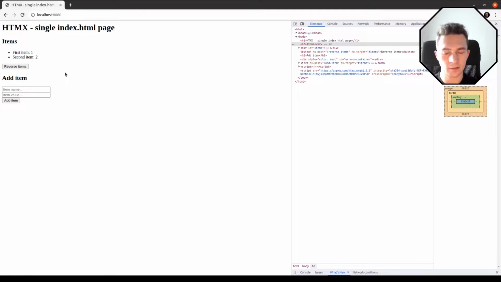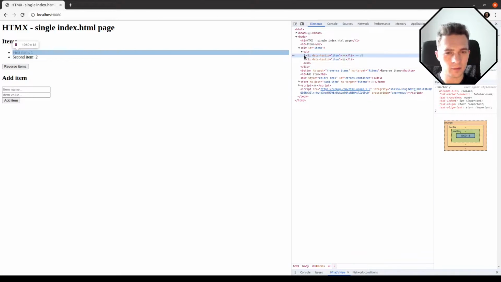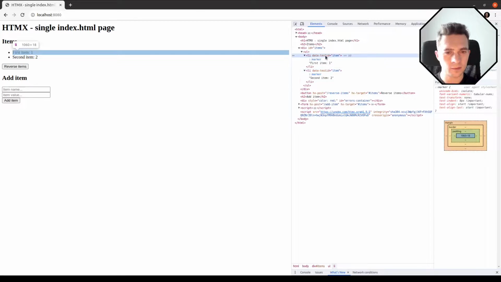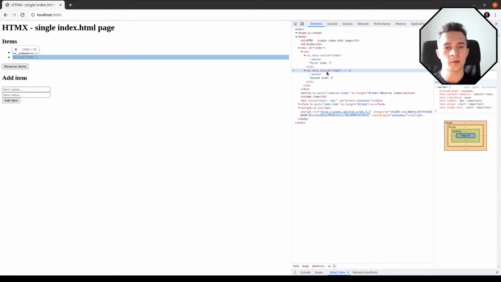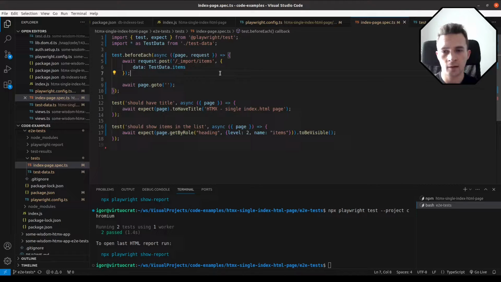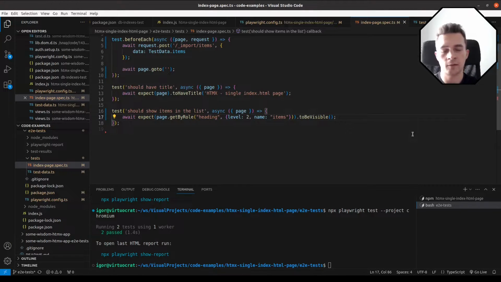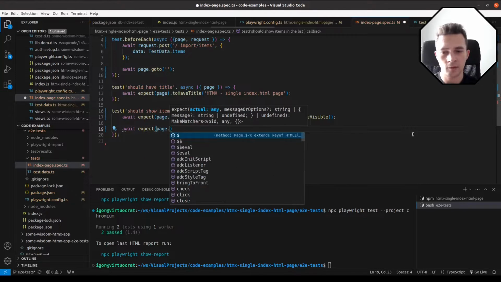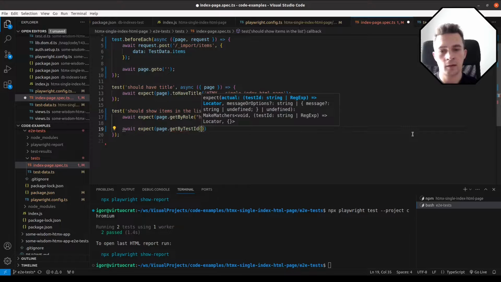So let's say that we have items set up to assert in our tests. Right now we need to find them in the HTML. As you can see, I added a data-testid attribute to make it easier for us to search for particular items in the page, and to make test assertions easier. So first, let's do page getByTestId.